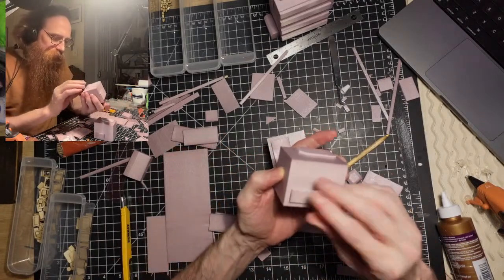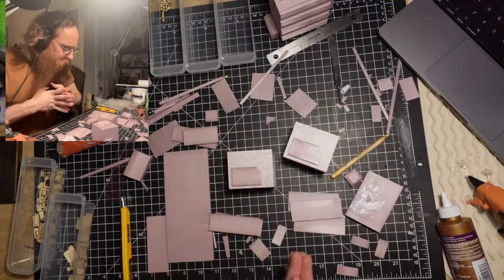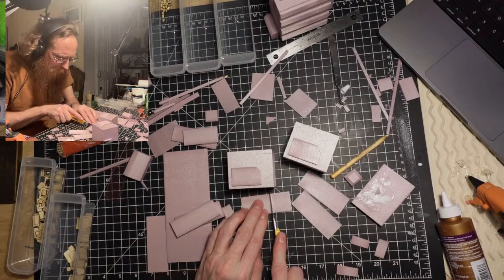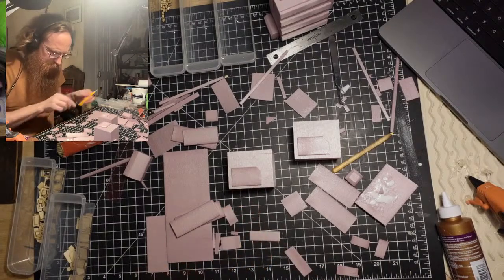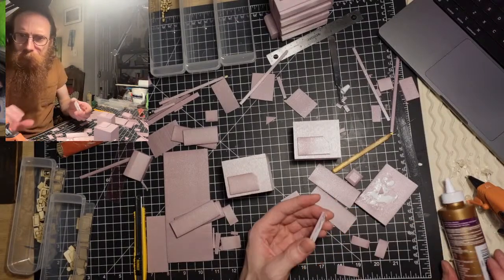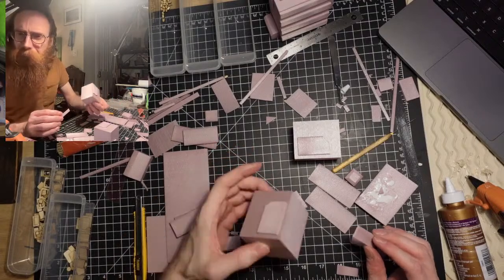Maybe I'll make some stencils for something on these crates. That'd be an easy way to kind of like jazz them up a little bit. What are we gonna do on the back? The back needs to be longer. Nice.